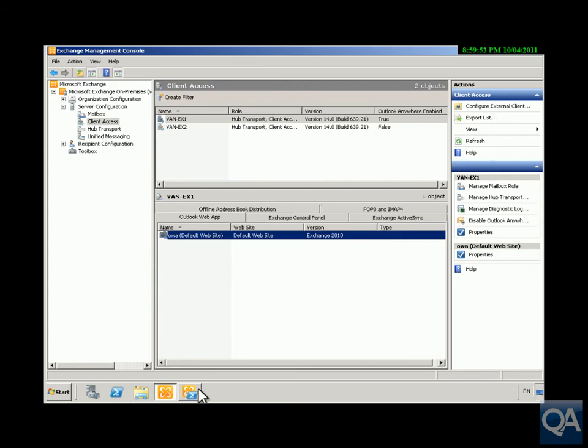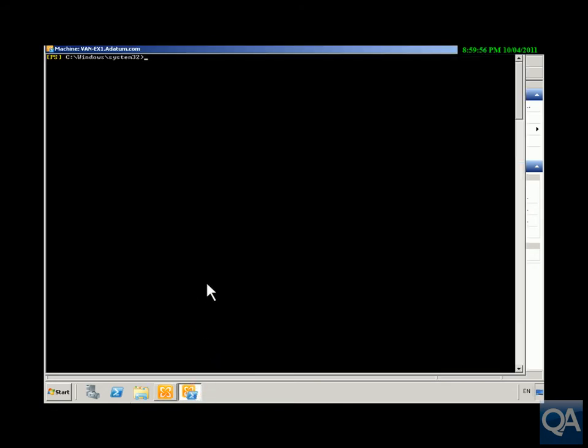Next thing we're going to do is just go to the Exchange Management Shell, and what we're going to do here is we're just going to set up some of the settings for file extensions. So one of the things I'm going to do here is just set the Outlook Web App to force users to save the Excel spreadsheets before they open rather than open them within the Outlook Web App itself. So to do that, I've got my Set-OwaVirtualDirectory command, and what we're going to have a look at here is the default website, and we're going to force save file types for Excel spreadsheets. So hit return, that's done. We'll do the same thing for docs.